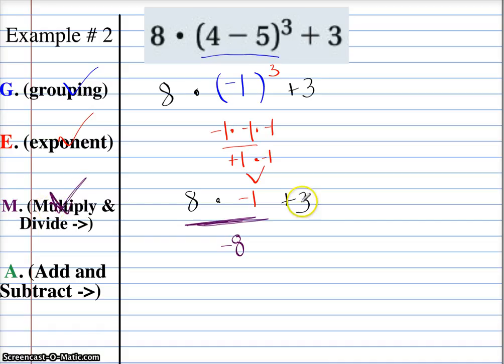We can just do add and subtract last, +3. So this one is -8 plus 3. Again, I'm just going to subtract if they're different signs. 8 minus 3 equals 5. Negatives win, so this is going to be -5. Pause the video if you need to, and let the kids catch up and copy down their notes.